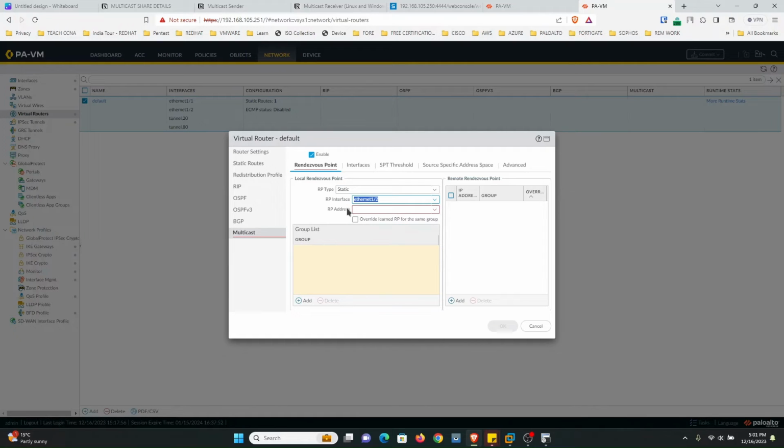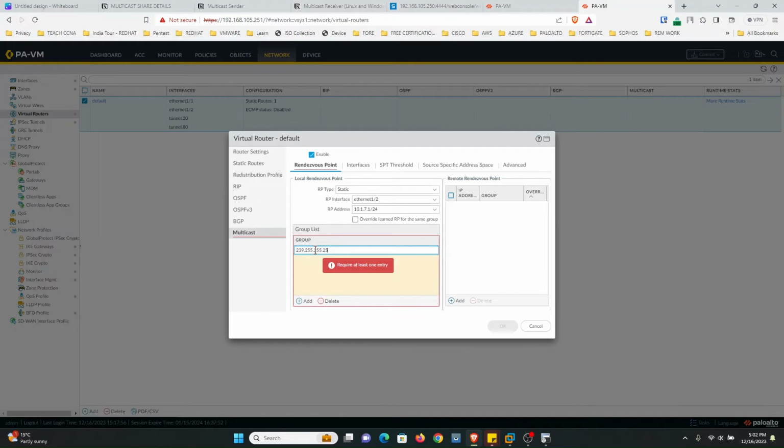I just want to meet the multicast traffic in the LAN's gateway, so I'll be configuring the LAN gateway. My multicast traffic will reach here, and it will identify the IGMP membership, and it will forward the traffic towards the server.